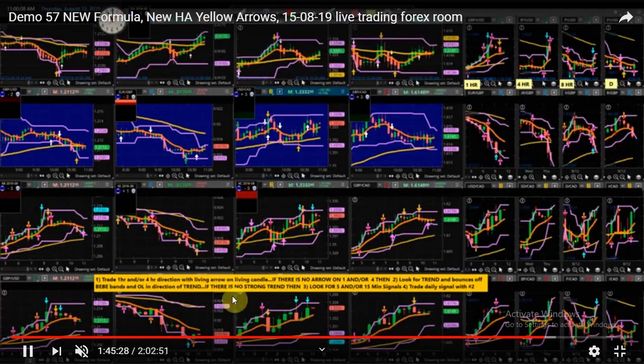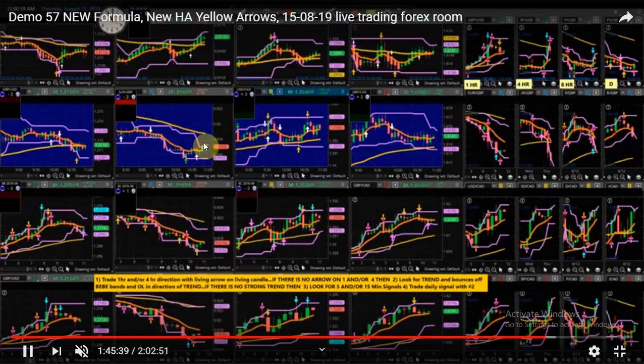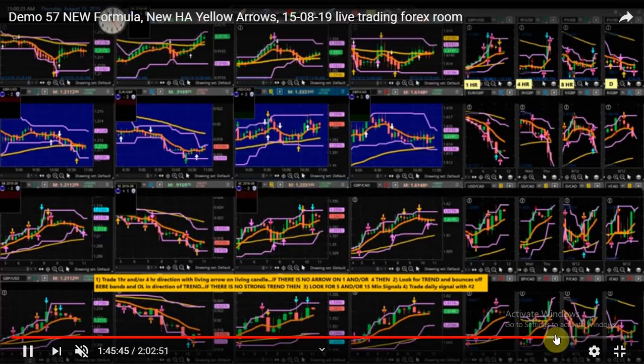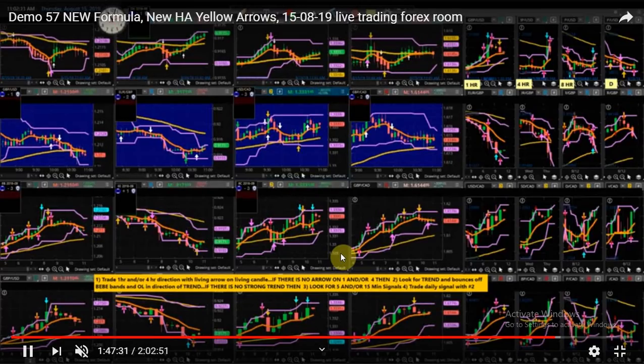Now we're closer to the orange line. You see how the orange line on 30 minutes came down? We're closer to it. So let's wait for it to get even more closer, and we will see the entry that's perfect on the 5 minutes outside BB bands. Just wait. Just wait for it. 71. Once again. 72. Come on.